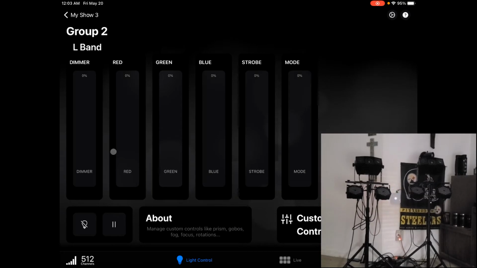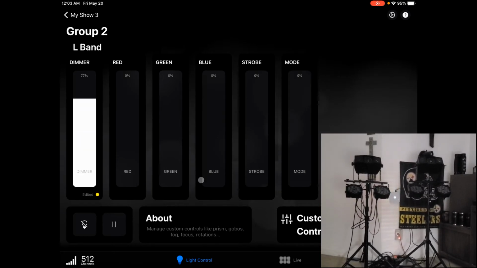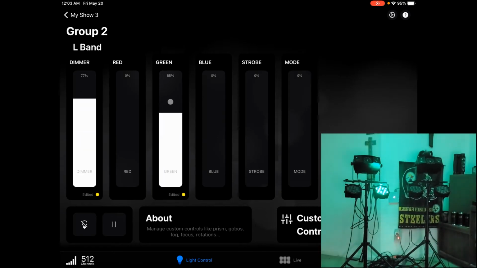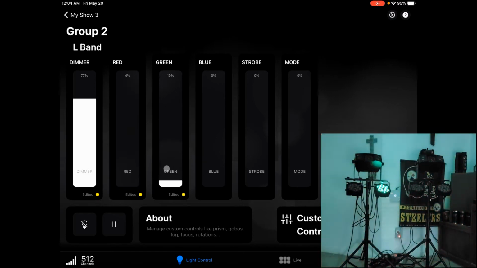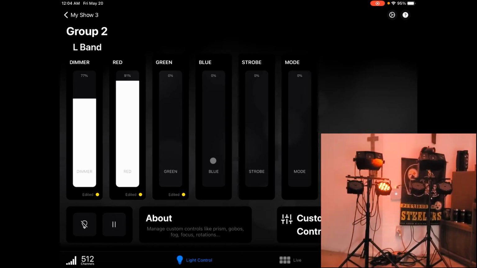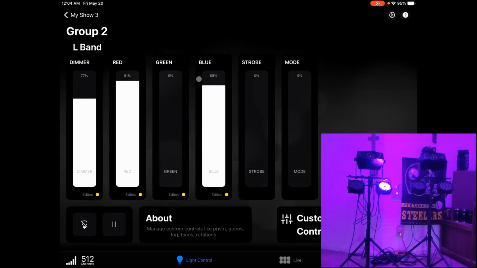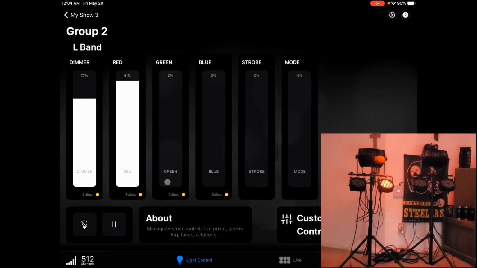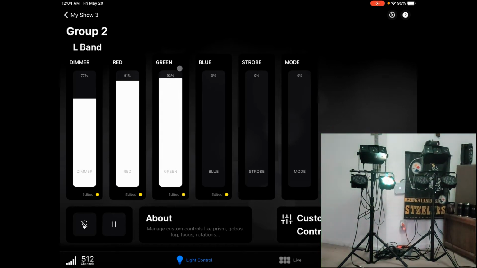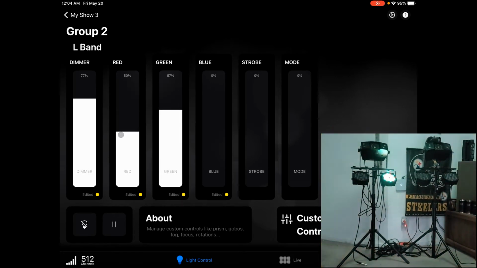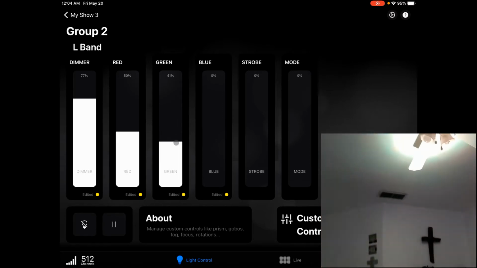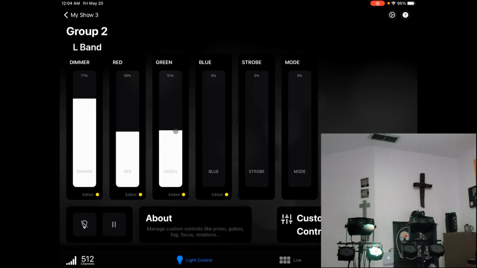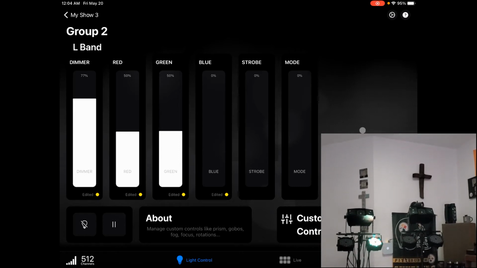We have now made everything custom, so we're just going to bring that out. And as you can see, we can control the green, the red. If you want to make it purple, you just go red and blue. There's your purple. If you want to make it yellow, just go green and red. We can make it a little dimmer so you can see it. Anyhow, that's how that works.